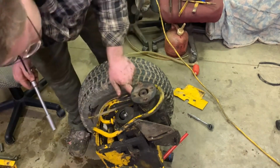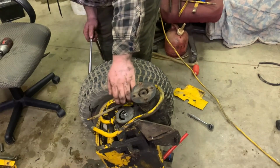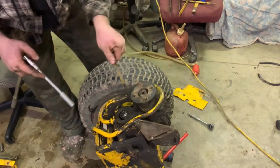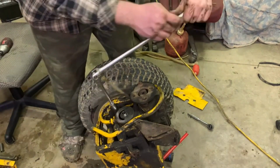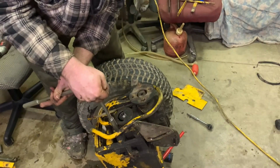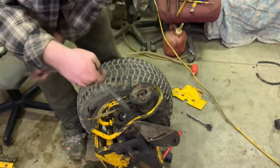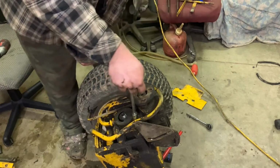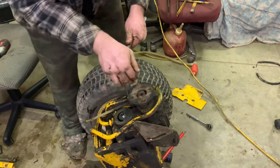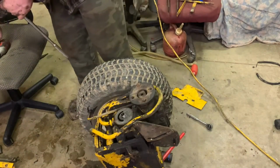Okay, can we not get on this? What does it entail? I might have to take this off. Why do you, no you don't, because that, oh, interesting. We may have to take this off in order to, there we go, that'll run it. I was gonna say, why would we have to take that off? There we go, that came loose. How much you wanna bet there's nuts on the other side of this that I can't get to? There we go. There we go. One more, which we are maybe gonna be able to get to. Got it. Okay, cool. I told you I'd be able to get to them, but you didn't believe me, now did you?